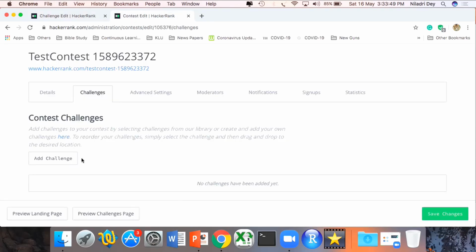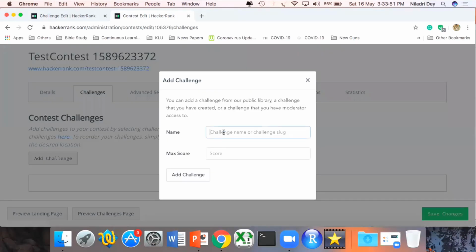Right. So I click on add challenge and I'm supposed to enter the name of the challenge which we have already created, just to ensure that it's little unique. Otherwise you might get so many options here and you might get confused which question is your question. So it's always recommended that you start with either your name or your organization name. Right. So what is the score for that? I am saying 100 is the max score participants will get if they get all the test cases satisfied.